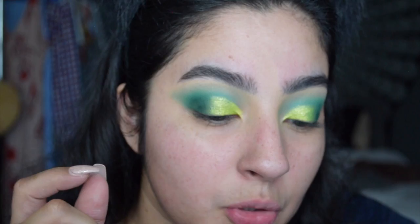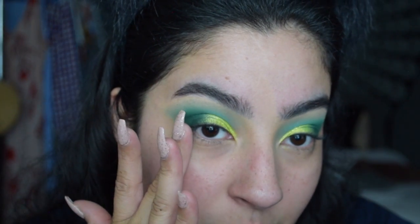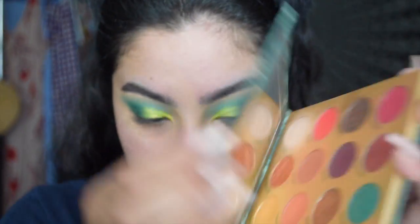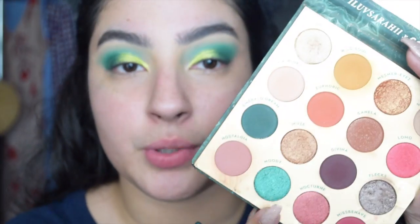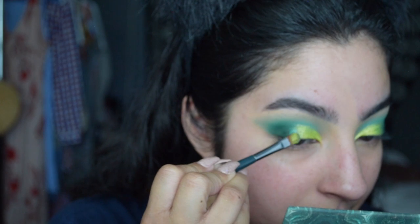On this side, I think what happened was when I was putting the glitter glue, I put it too far out this way. And then when I was putting the matte shadow, I was very patchy because you've got to be careful with that glue. Adding a little bit of this Moody shade just for a little pop of something.